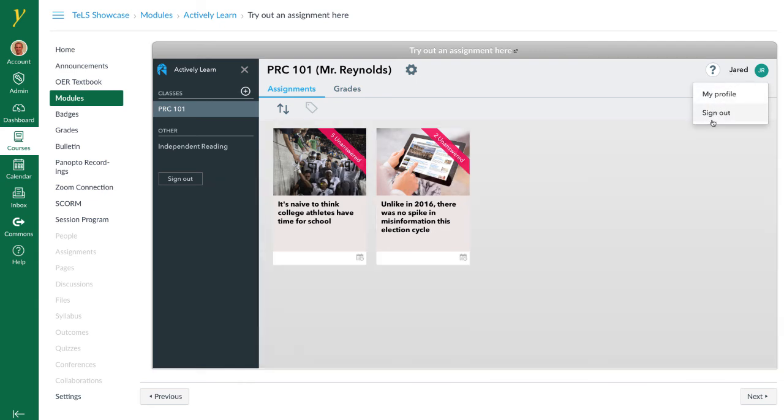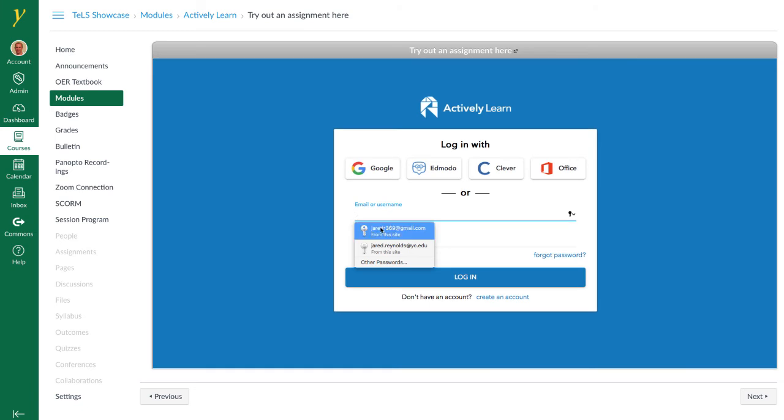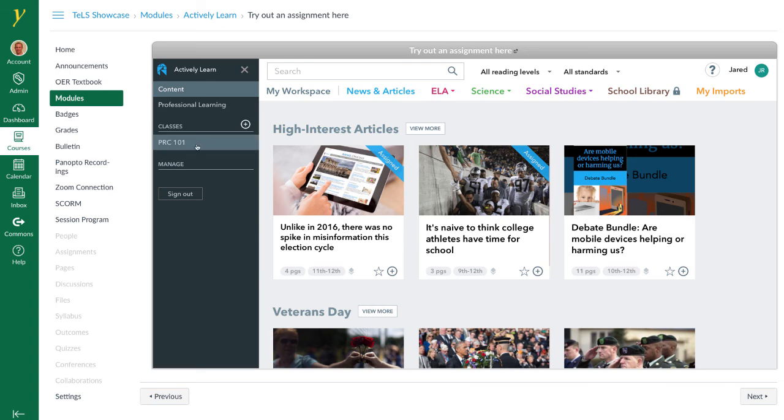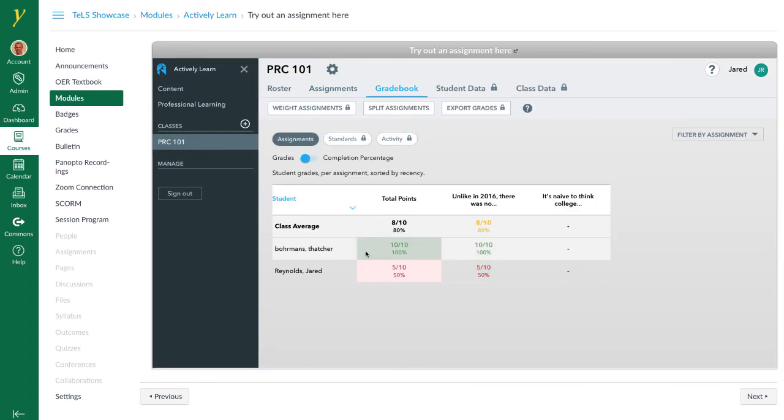Now, as you grade these assignments, jumping back over to teacher view here, as you grade these assignments, the grades do show up in a gradebook in Actively Learn. Now these grades, again, are not housed in Canvas, and so if you want these grades to be in Canvas, what you would do is just copy these grades over to your gradebook. That could be a little laborious, but it really still seems like a great product whether you have the Canvas integration or not. For additional help, again, please feel free to reach out and contact us in TELS.